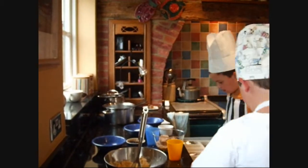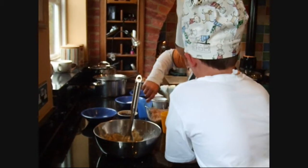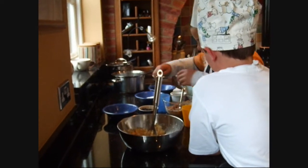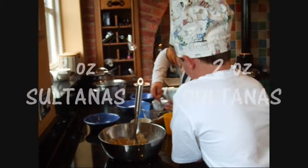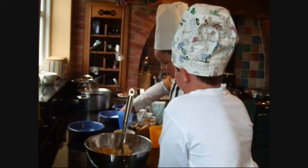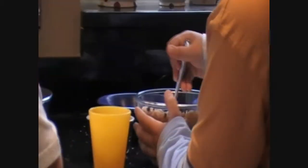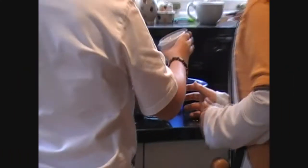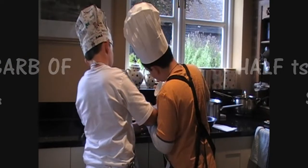Okay. And we'll add the sultanas. And the sugar. Edward, you can do the baking now. That going in? Yep.